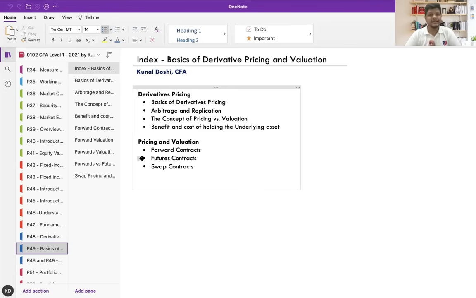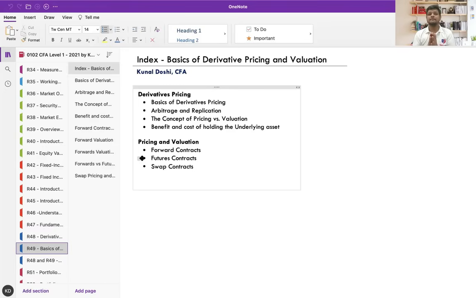But again, I'll repeat, in this topic our focus will be only on forwards, futures, and swaps. In the previous topic, we covered what forwards, futures, and swaps are. And in this topic, we are going to cover the pricing and valuation of forwards, futures, and swaps. The separate topic which I have created is a combination of both the readings, in which we understand the basics of options and the pricing and valuation of options. Although in your institute curriculum you'll find everything mixed up in these two topics, I have pulled options out and kept a separate reading for options, correct?